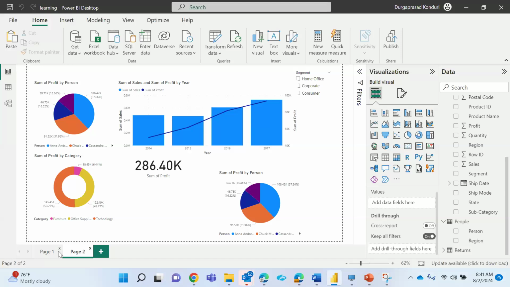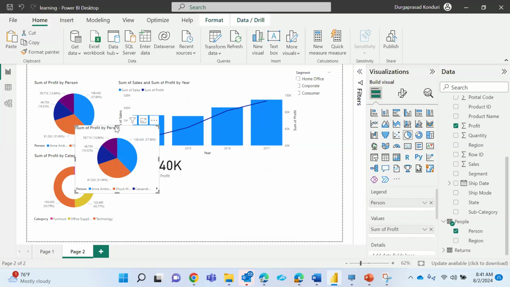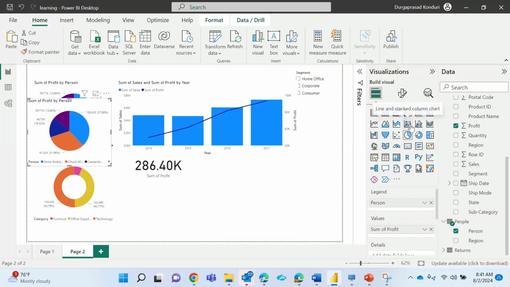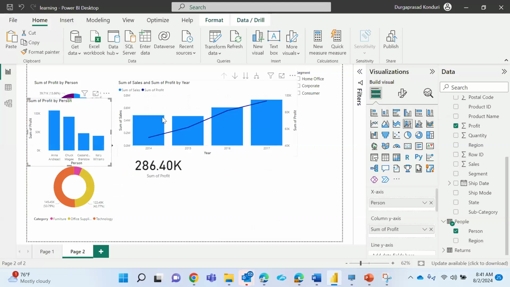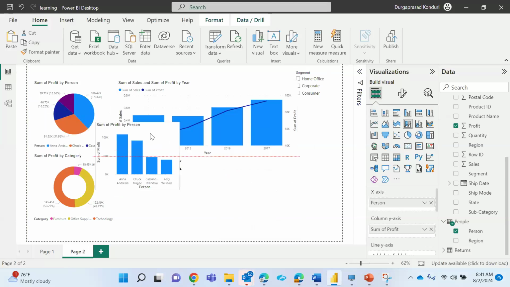For this, you need to select the chart called line and stacked column chart. If you select this, let me remove this visual and make it over here, and let me select this one and make it over here.